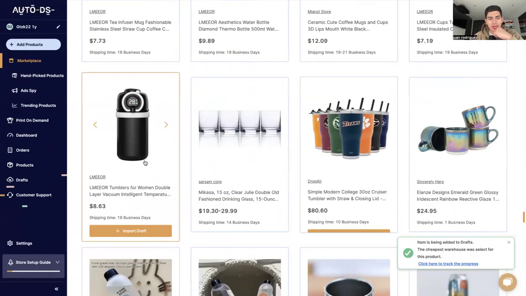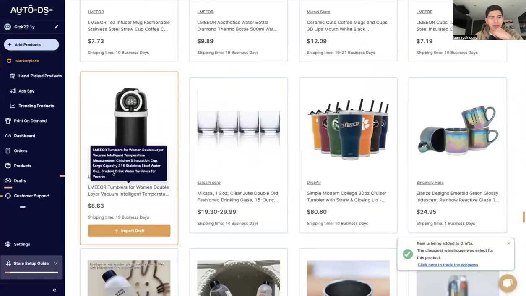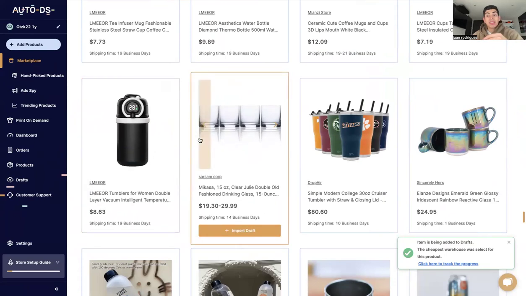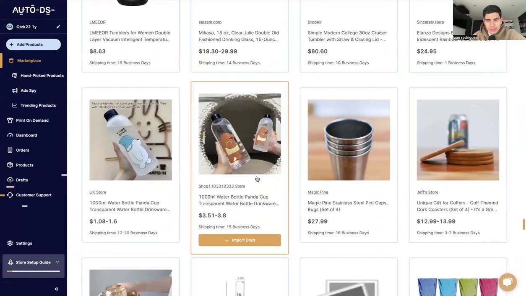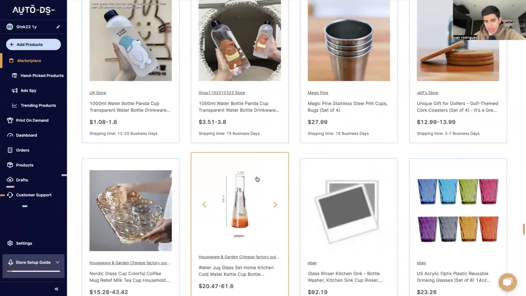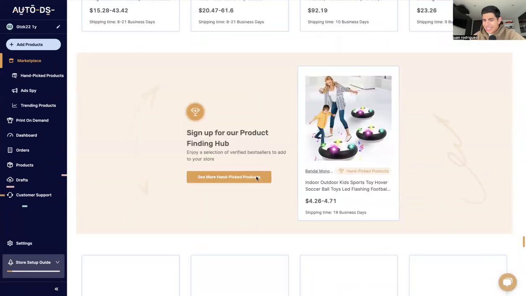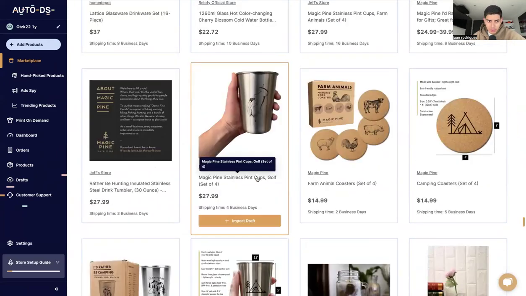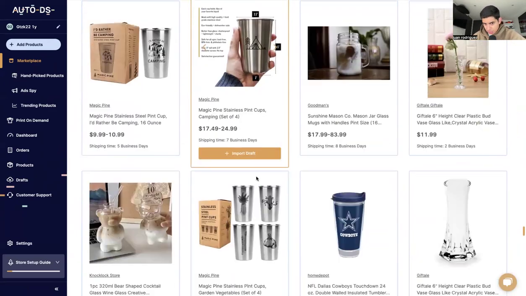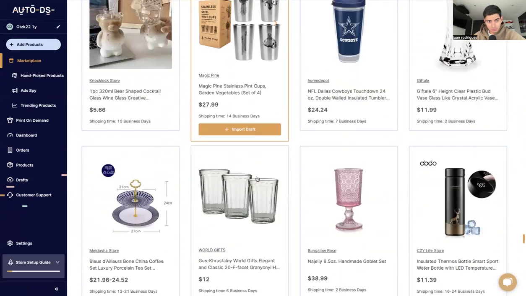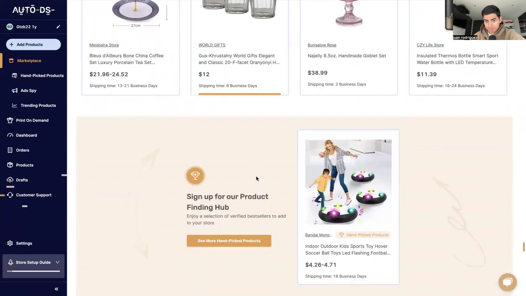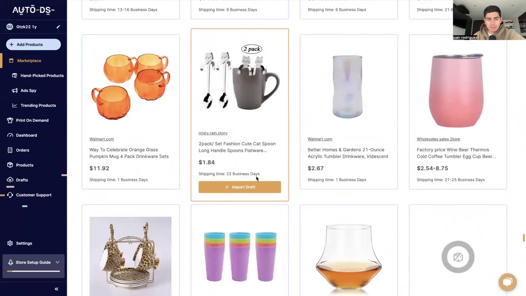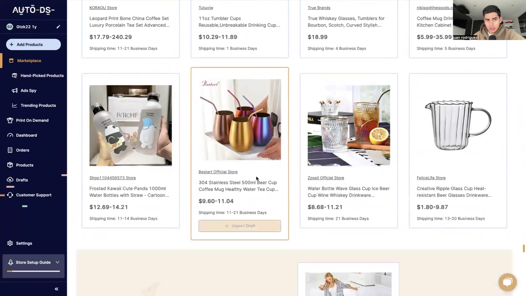Remember, saving it. Okay, look, tumbler former double layer vacuum intelligent. The problem when a product is like this is that it requires a lot of selling. So it requires a lot of explanation. And I'm not really interested in that explanation part of the product. I'm looking more at something that I can post a video of and then it's easy to sell.